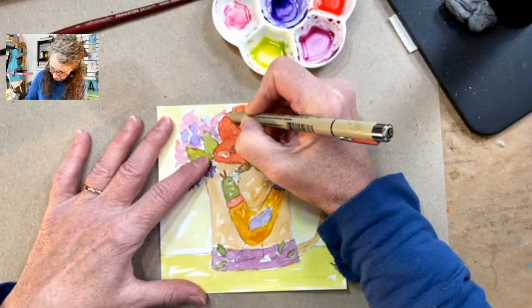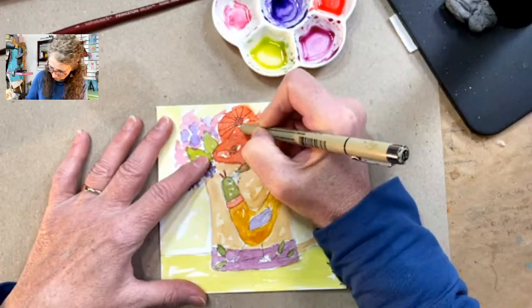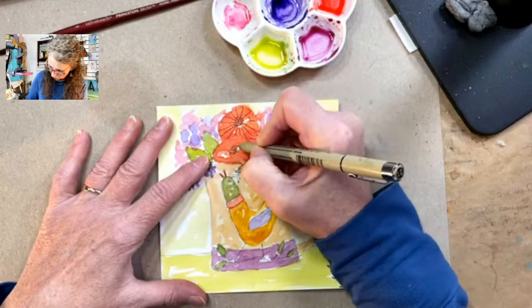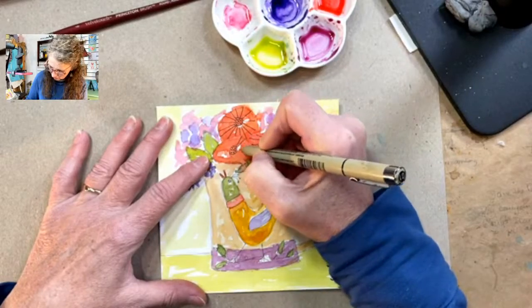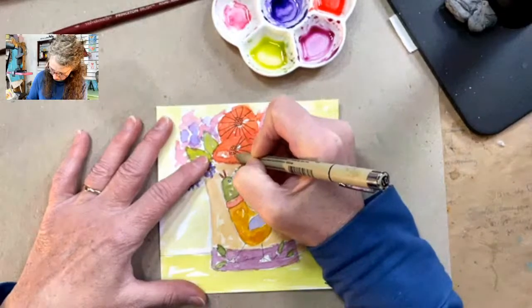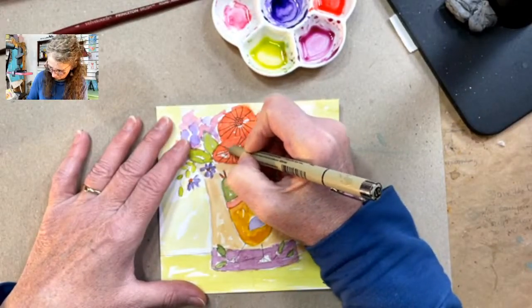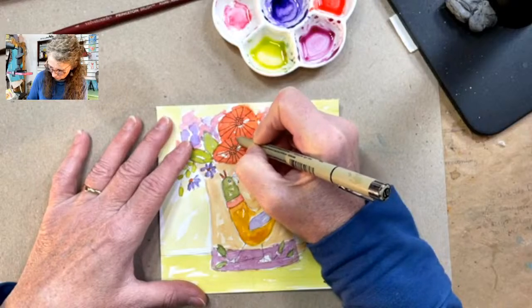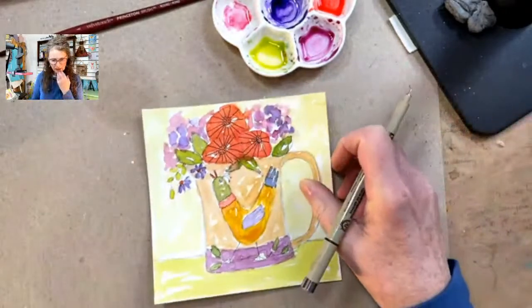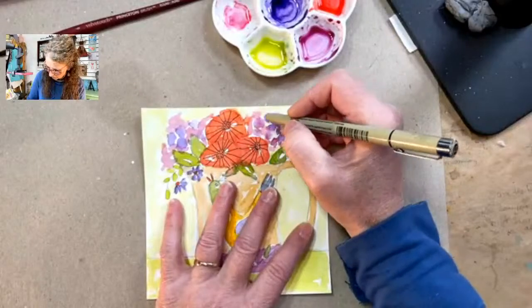These little micron pens are a permanent ink. So once they're dry, it should not matter if they get wet or the water on them. You do need your paper dry though to be able to work this pen on top of it. If your paper's wet, it does not want to work at all. But once it's dry, it should be a permanent ink. Okay, really nice. Now let's go ahead and choose some of these here to make doodle flowers.